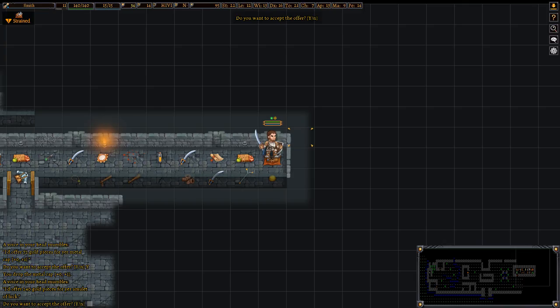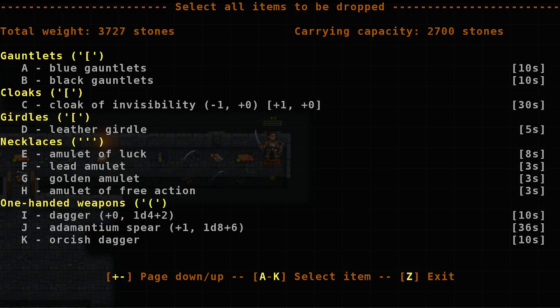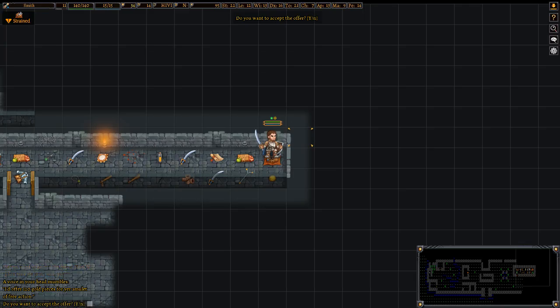Let's do the same with the necklaces. 240 for Amulet of Luck. Amulet of Free Action, I definitely want to hang on to. So those are very good in certain situations. Golden Amulet gives 12 gold. That is probably a bad necklace that we can get rid of. Lead Amulet, 216. That's probably quite good.